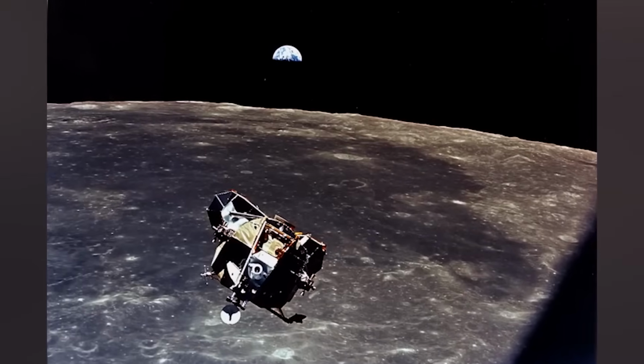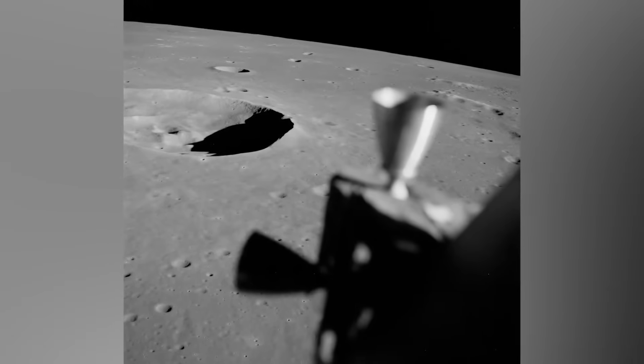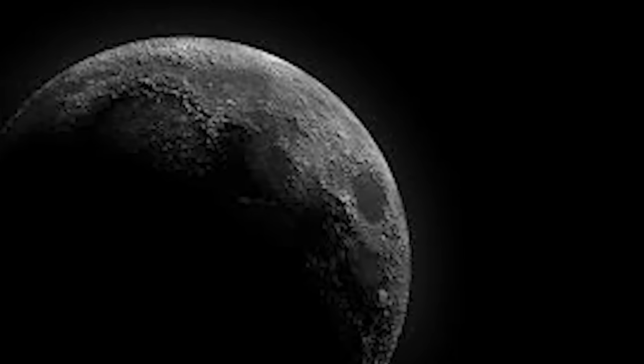Music from another world. While the ship was making its orbit, it made its way over to the dark side of the moon. For an hour, the astronauts would be out of contact with Mission Control and would have to fend for themselves. Once out of contact with Earth, they began to hear strange whistling sounds coming in on their radio that they could not explain.